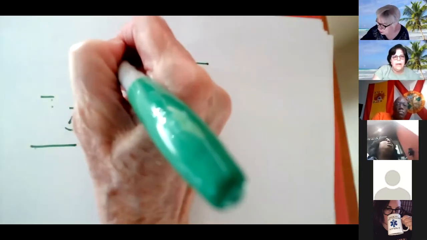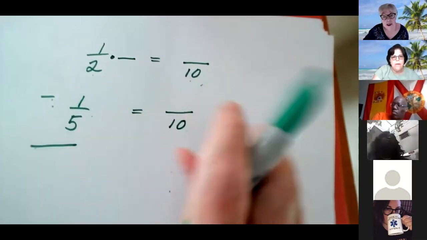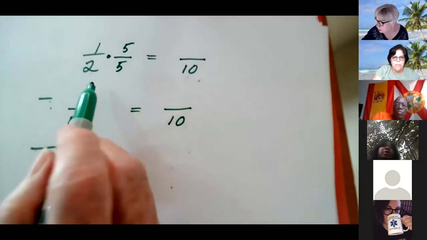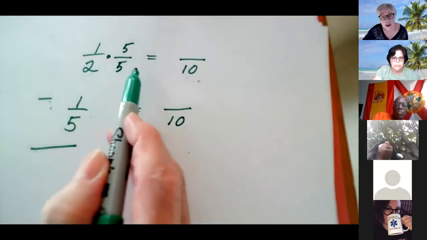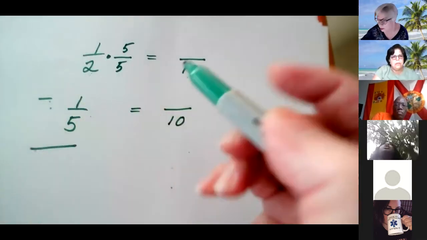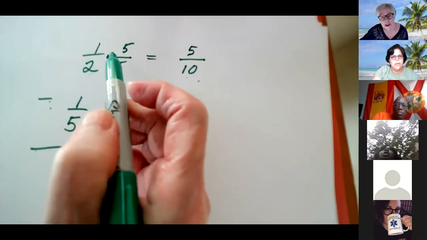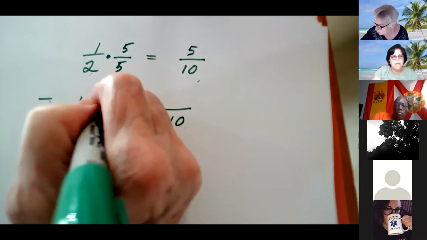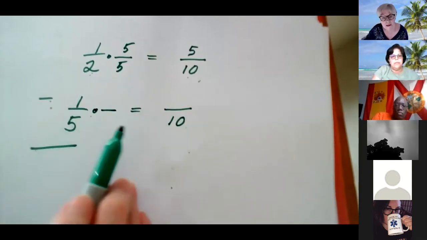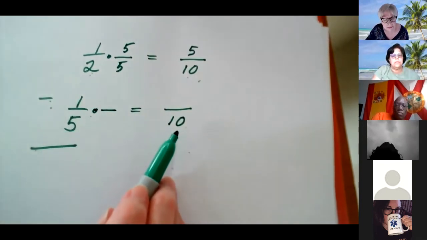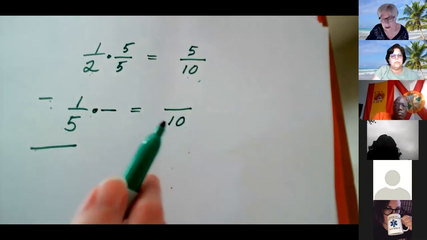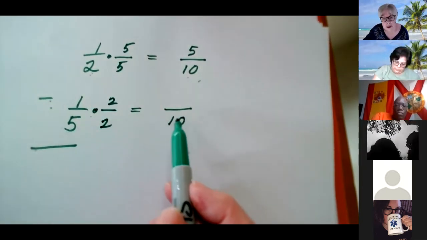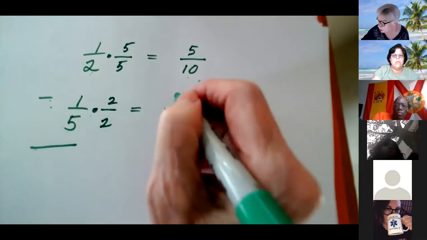And so in this particular case, to get 2 into 10, I'm going to go 5 over 5 like that. So you do the denominator first. 2 times 5 is 10. 1 times 5 is 5. Notice I'm putting a dot here to remind me that it's multiply. This one here, this is a 5, wants to be a 10. It's a wannabe. It needs a 2 over 2. 5 times 2 is 10. 1 times 2 is 2.